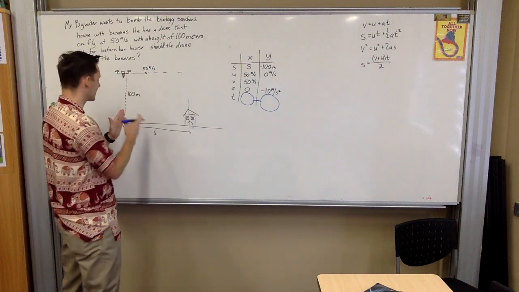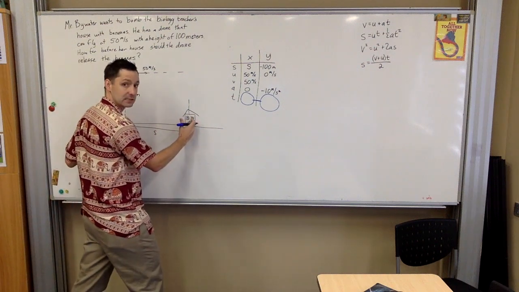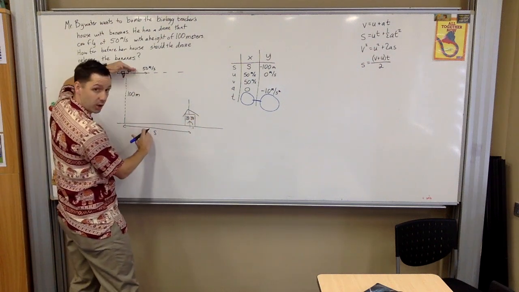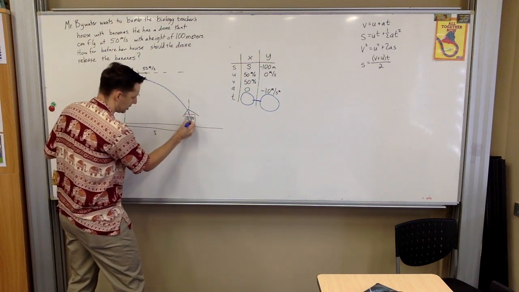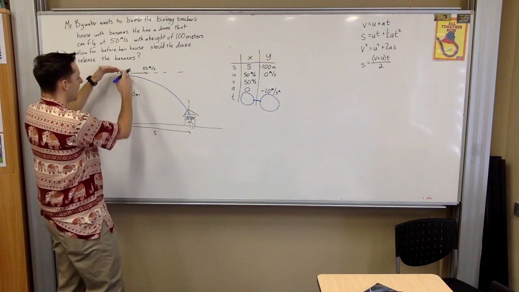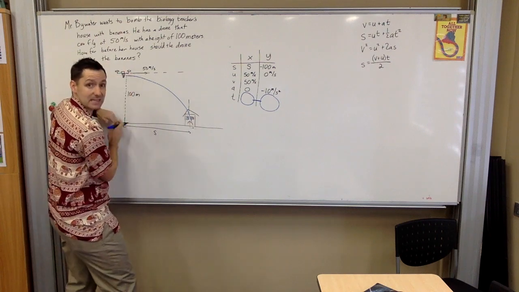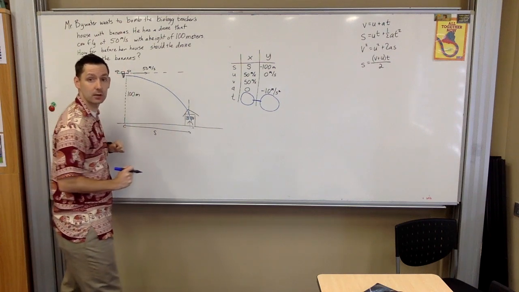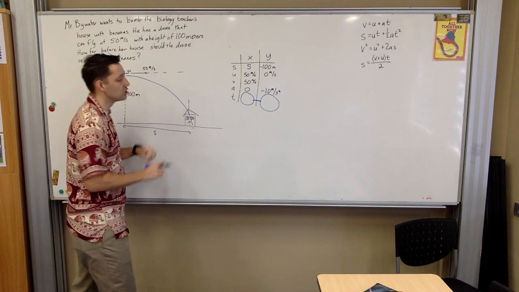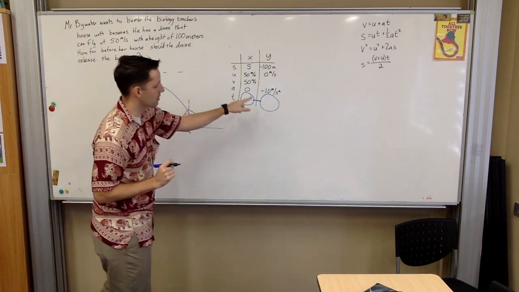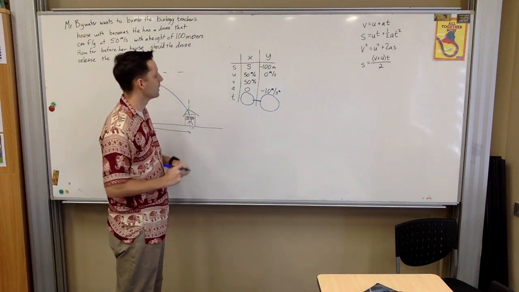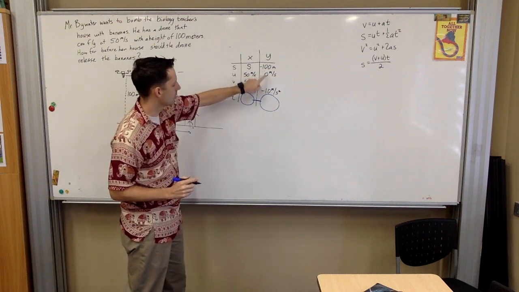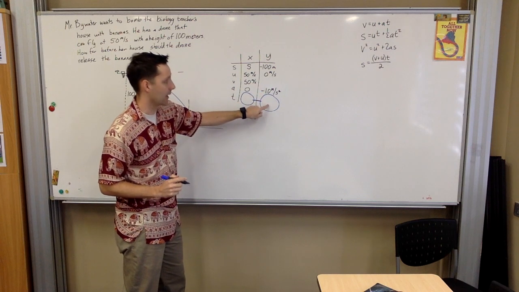Because that's the time it takes me to travel that distance and the time it takes me to fall this distance. And since my bananas are going like this, to right there, the time it takes me to fall 100 meters is the same as the time it takes me to travel horizontally that distance. Okay? So we're going to use SUVAT on the Y first, and then we'll work from there. I've got S, U, A, and I want T.